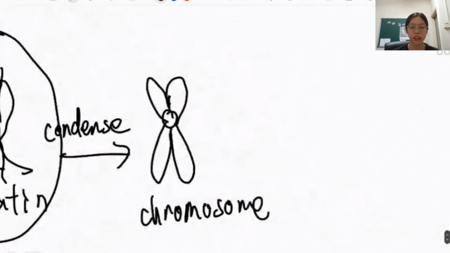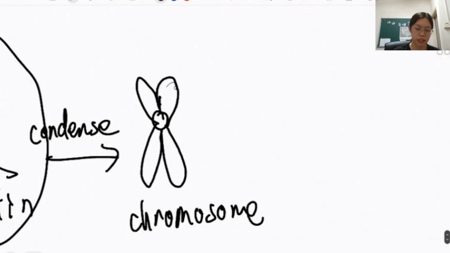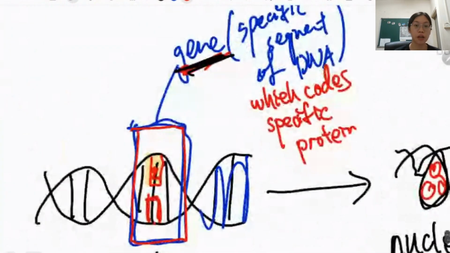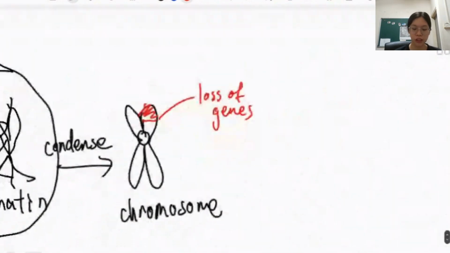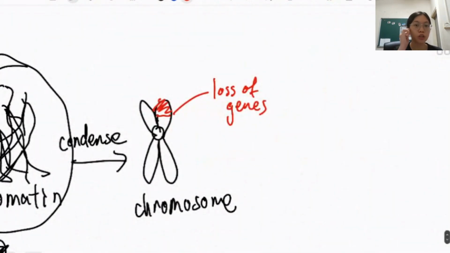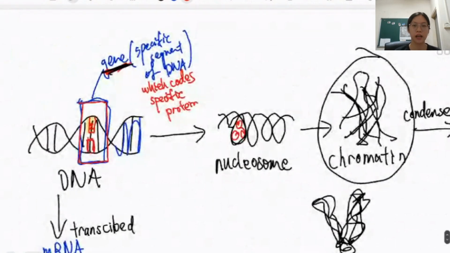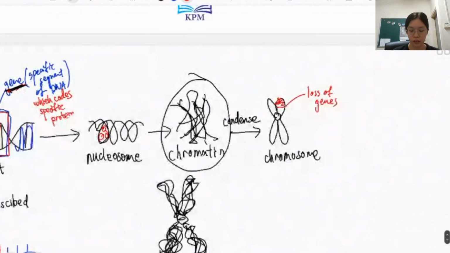And what about mutation in chromosomes? So let's say there's a deletion in a chromosome. When you delete this part, it will lead to what? A huge loss of genes, a very large loss of genes. The earlier one was just a small part of a gene, but this chromosomal mutation is more severe because it leads to a huge loss of genes. Because you can see when you zoom in, that's the effect.